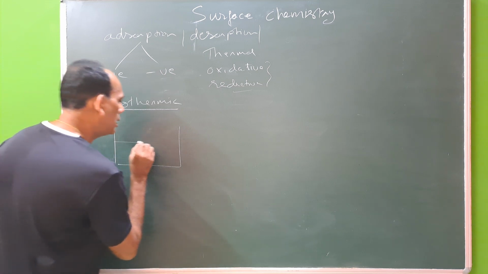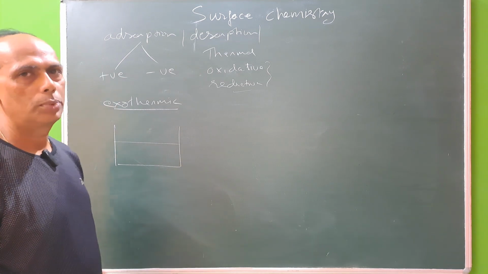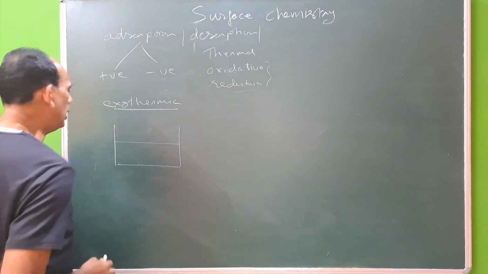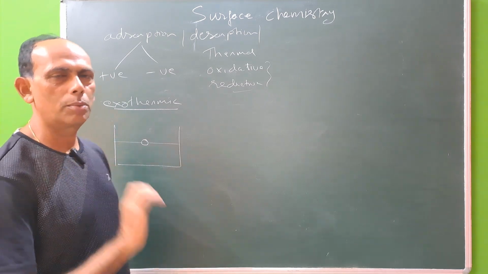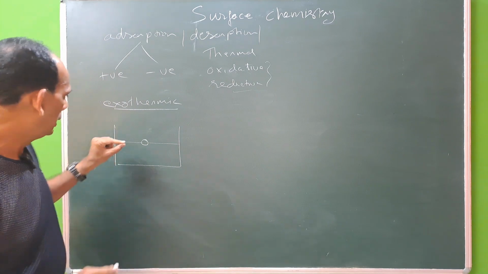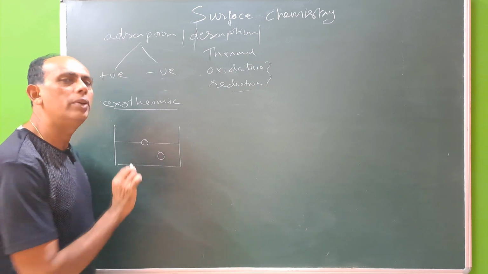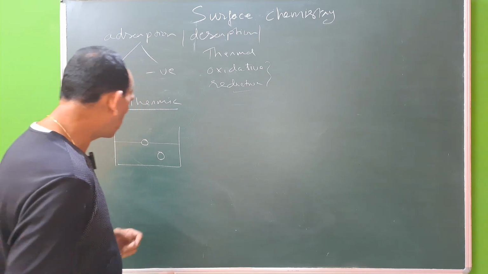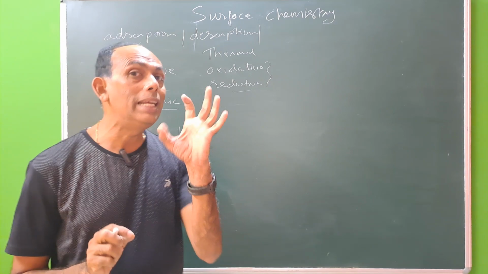Okay, now this is, say, liquid. There is liquid below this and here there is air. So adsorption is a process which occurs between two different types of phases, or the same phases but different matter, right? So what will happen if you take a molecule of liquid, say water, let's take water only. If you take a molecule on the surface of water and a molecule here in the bulk of water, there will be a difference between the two in terms of stability. Now how? This molecule will be pulled by other molecules on all sides in three dimensions.